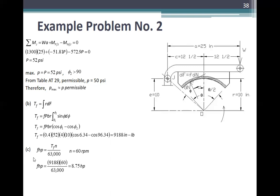Letter C, the horsepower now is equal to friction horsepower is T f n over 60,000. Sa units-nya, so n is equal to 60 RPM. So friction horsepower is 9188 times 60 over 60,000 is 8.75 horsepower. This is now your answer. Letter B, 9188 inch pound is your answer.